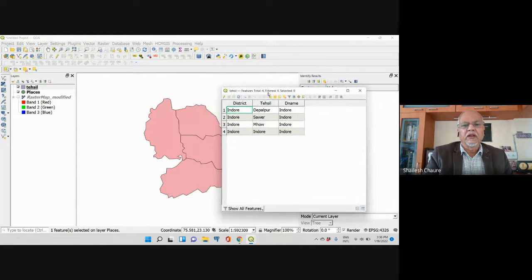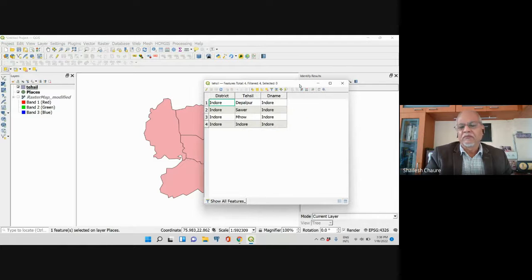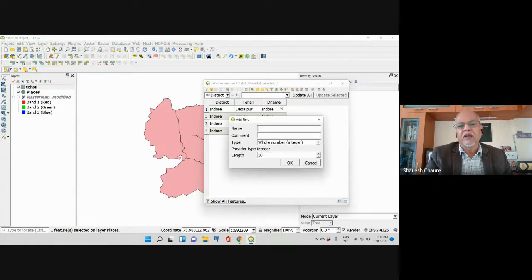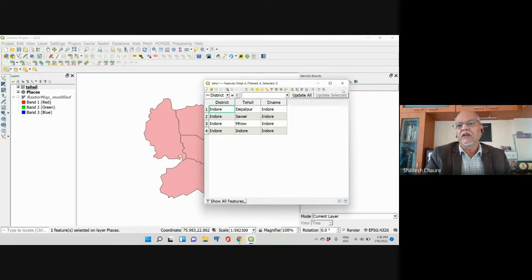Suppose you want to add the district area, the number of hospitals in the district, the percentage of agricultural land, the percentage area covered by water bodies, all those things, we can go on adding fields, and just by adding a new field we can create the data.